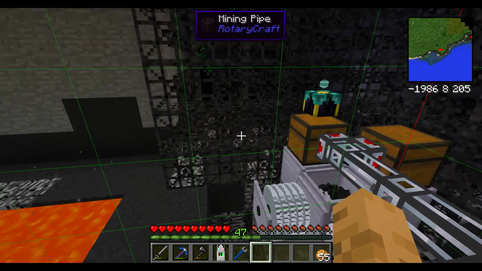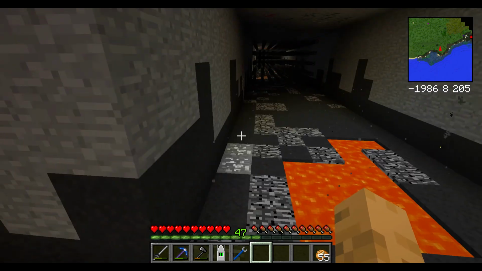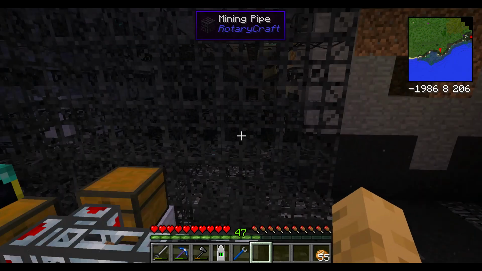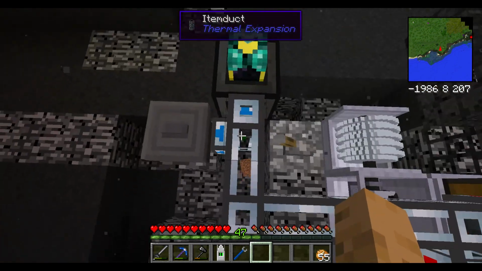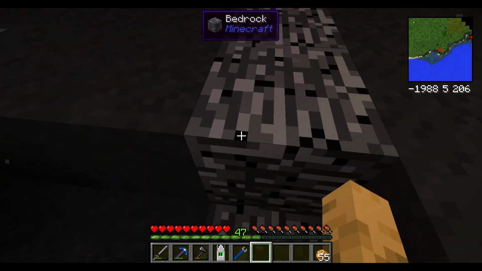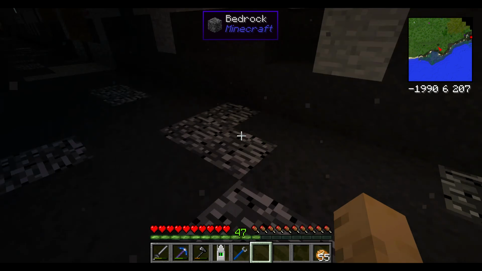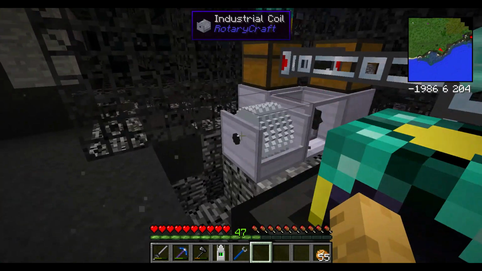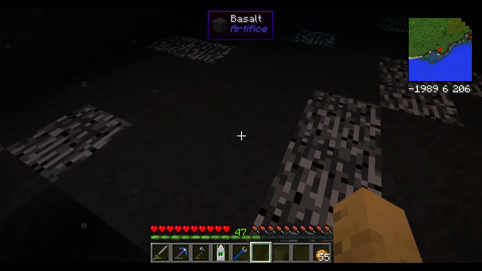So, unfortunately, I think that this is a good wrapping up point for this episode. We now have automated income for mining, and maybe next episode, depending on how much power, since I did blow through like all of our RotaryCraft power, depending on how much I have, I'll show you why I wanted to come down to bedrock.